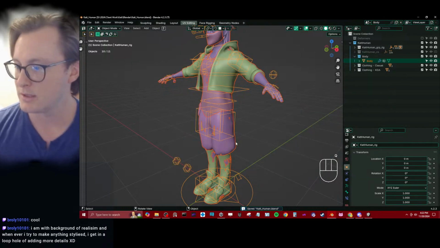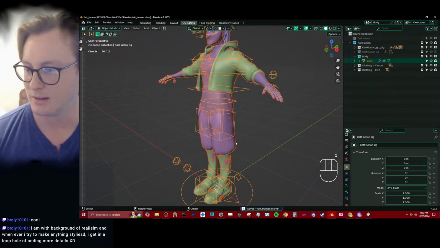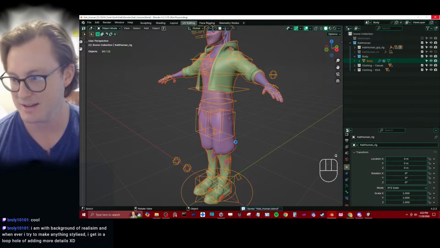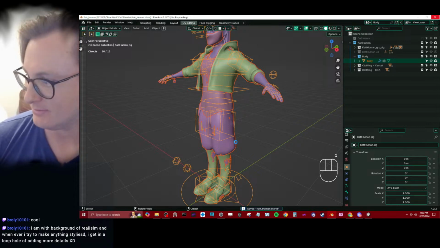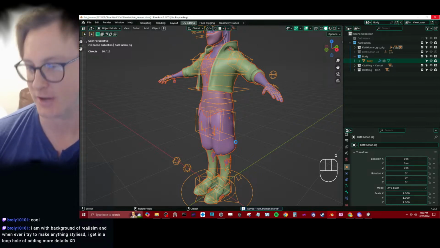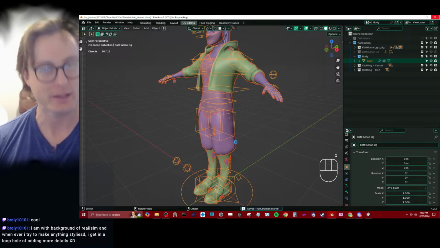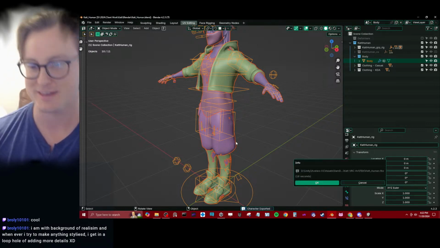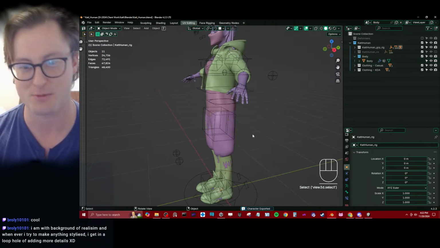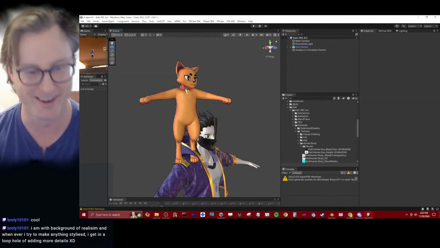I'm with background realism. Whenever I try to make anything stylized, I get in a loophole of adding more details. Yeah, I think the curse of digital work in general is you really can keep going. You can figure out a way to add more and more and more.